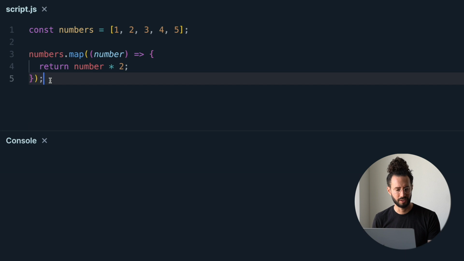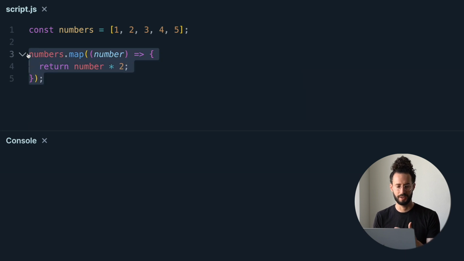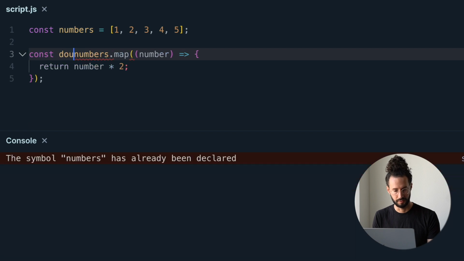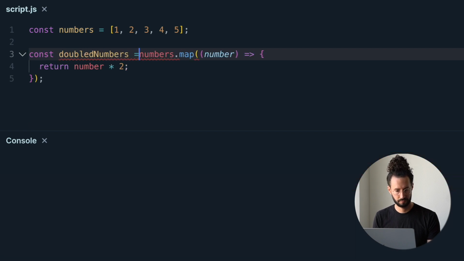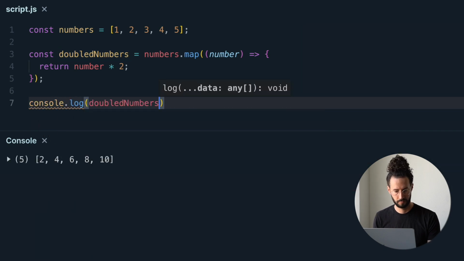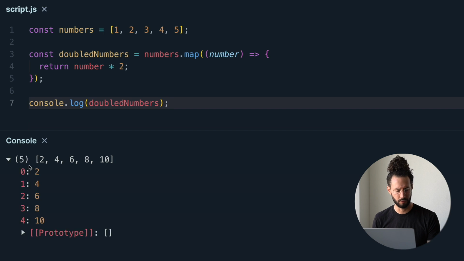And while we're at it, why don't we just take reference to everything we have here and assign it to a variable so we have reference to it. So we can say const doubledNumbers. Now let's log doubledNumbers to the console. And there we have it. We can see the preview here, but let's open that up and we get, of course, 2, 4, 6, 8, 10, which is the doubled amount of 1, 2, 3, 4, 5 multiplied by 2. So our code is working properly.